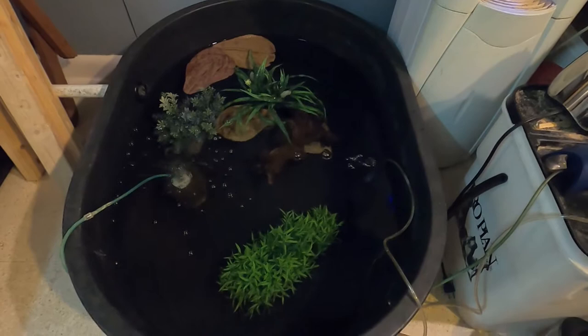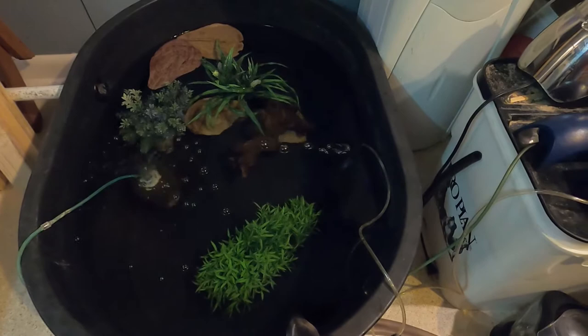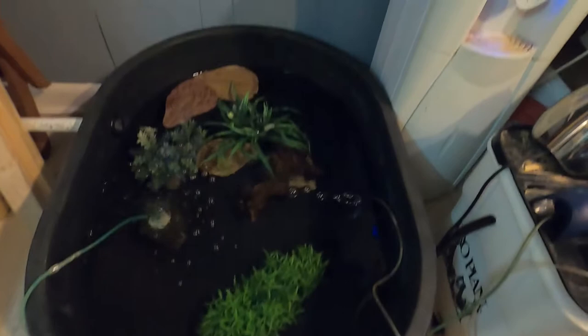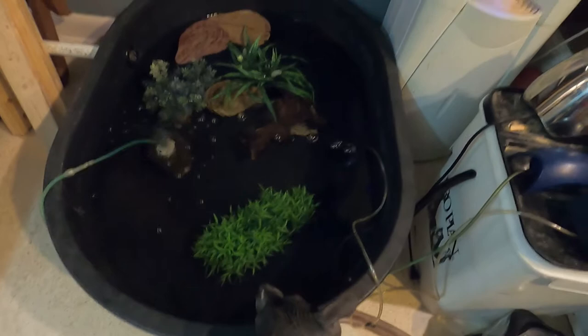So I brought it in the house, washed it, and set it up. I've got two sponge filters in there — both are seeded from other tanks that I have, so they're well seeded with bacteria. I put some fake plants in, a piece of wood, and some almond leaves. Tomorrow morning around 11 o'clock I'm going to pick up my new fish. It's taking up a bit of room in my kitchen, but that's okay — what the heck, eh?